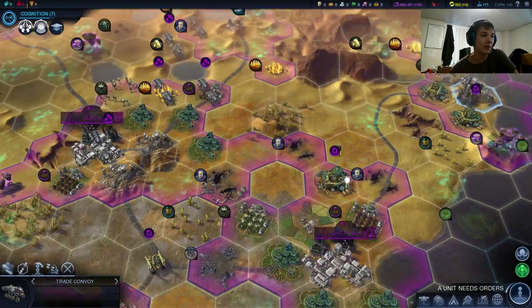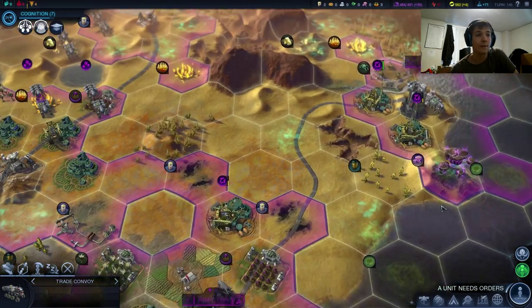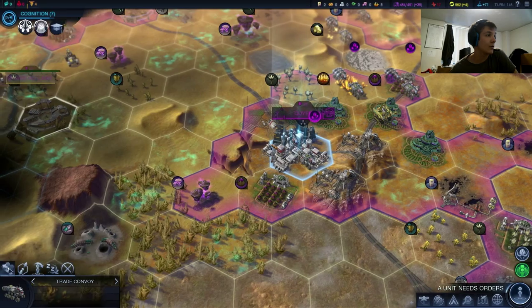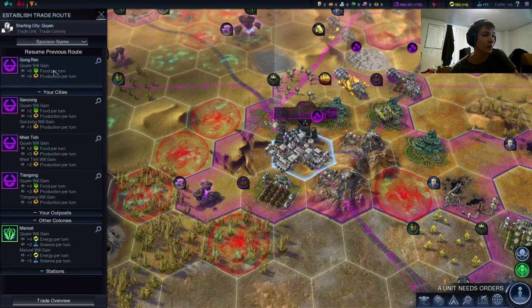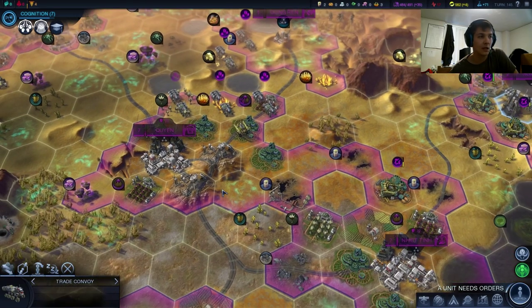Yeah, let's send this worker up north. That was the original plan. I was thinking about maybe just letting him stick around in the capital. But no. This trade route will continue to get a lot of food for Kuyin. I was wondering why that seemed a lot longer than Nin at 10.